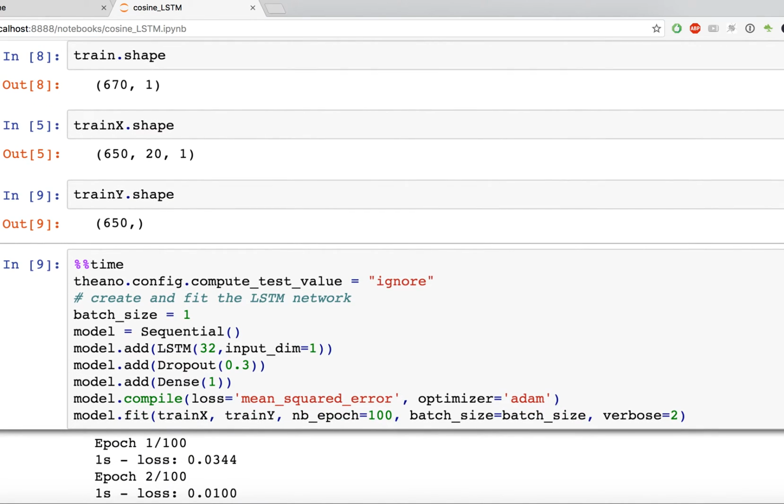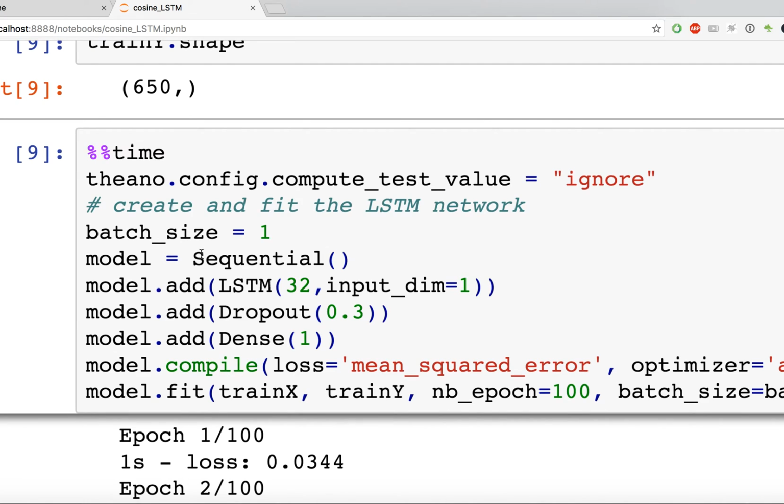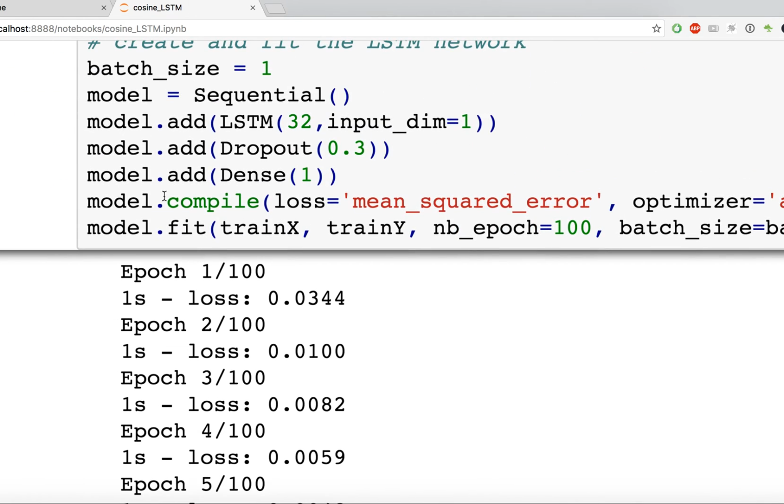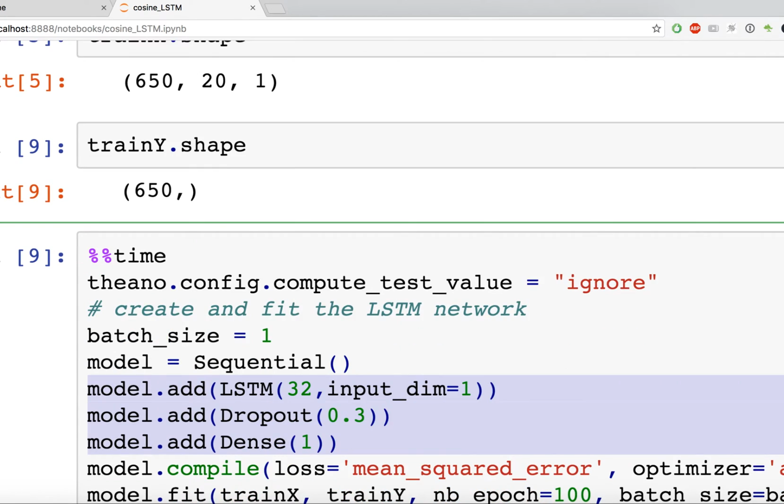Let's go ahead and create an LSTM neural network. It's really easy in Keras, because the first thing you do is set up your model to be a sequential model. If you don't know, this whole sequential thing really doesn't need to mean anything, so don't worry about it. But this is the fun part. You create the LSTM. I'm going to say I need 32 dimensions. The input dimension is 1. So this is this part over here.